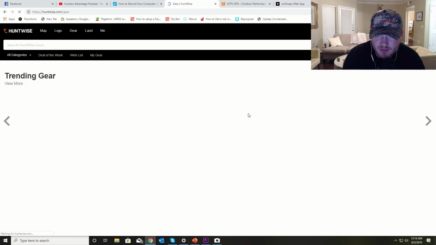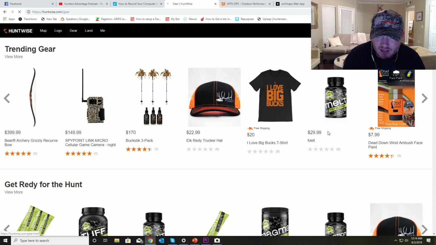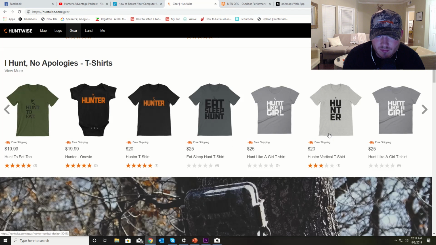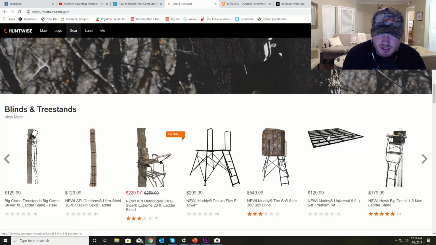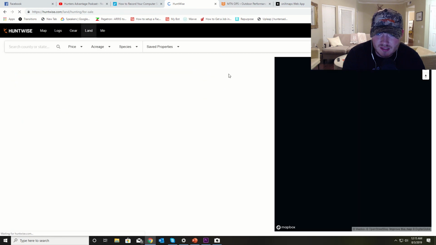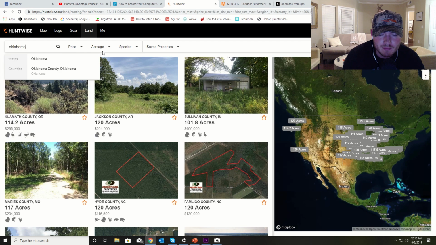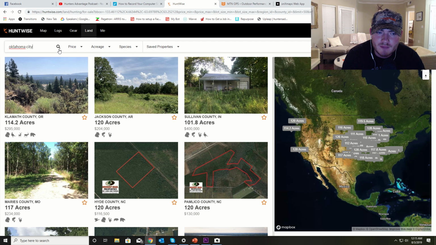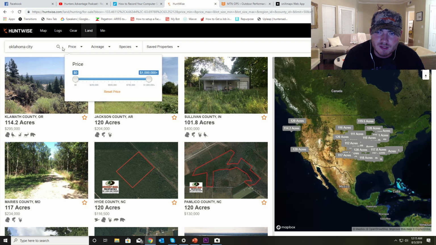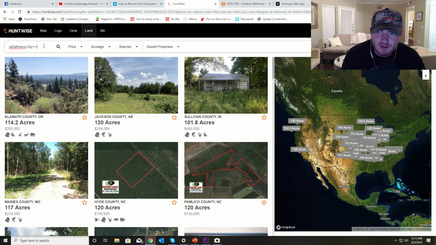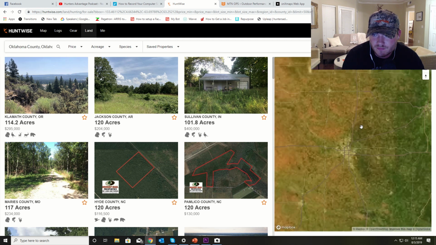The app's got a little bit of a different look and feel. You can buy gear on the app too. If you want trail cameras, they have exclusive offers on supplements from Mountain Ops and things like that. You can also search for property as well. I don't know if this is how I would go about buying property if I was really interested, but it is a cool feature. You can definitely look up property that's in your area, or maybe out of state.